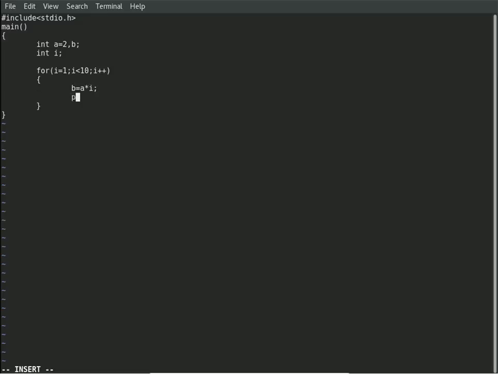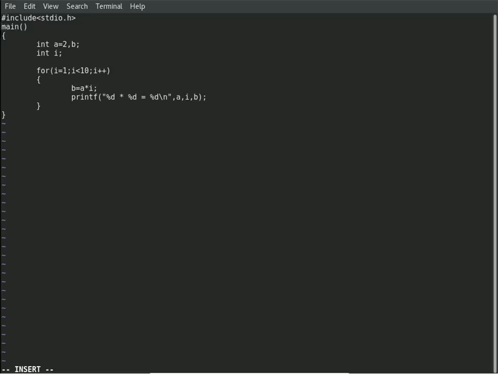So we'll print the value of B at each step. For better understanding, we'll also print the value of a and I. So %d into %d will give %d. So a into I will give you B. So this is how your output will be. For a better look, we'll give a new line. So this is our program.